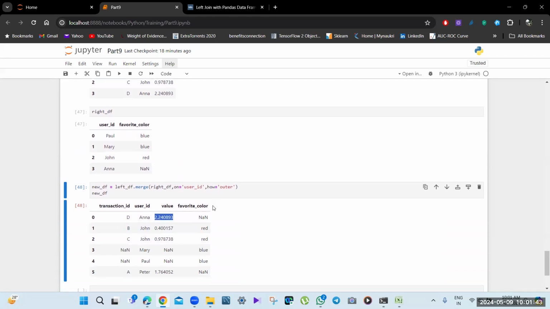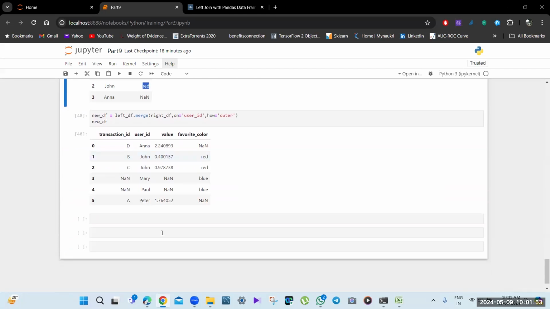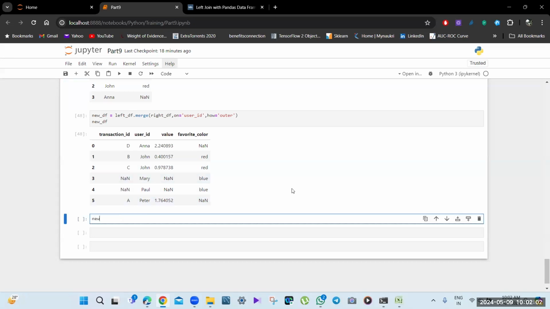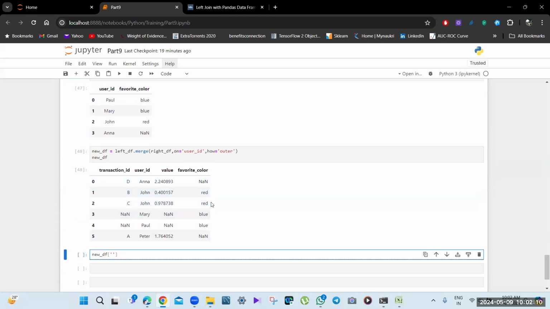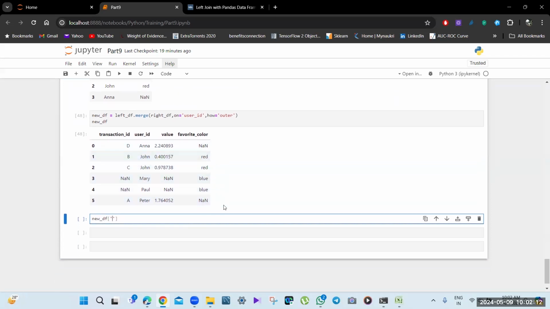Now the next thing was we wanted to see red or blue. Let's say for red, what is the transaction value? For that, the join part is done. Now we have to go back to the filtering part which we used to do. So this is new_df. Within that, what is the color? Let's say the color is red that we needed. So for red, what is the transaction value?